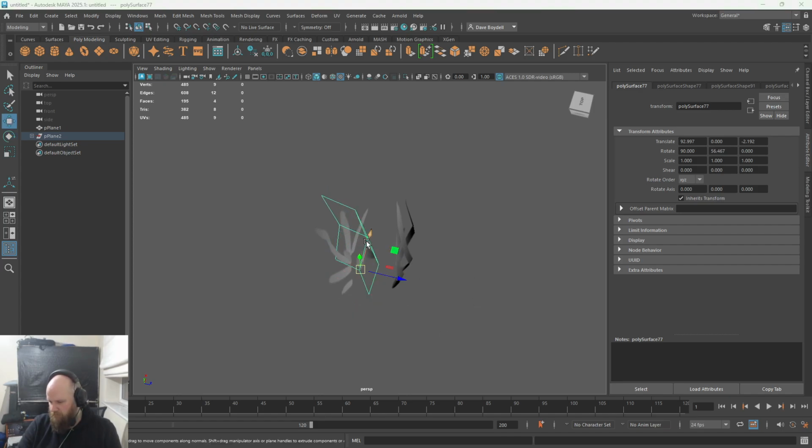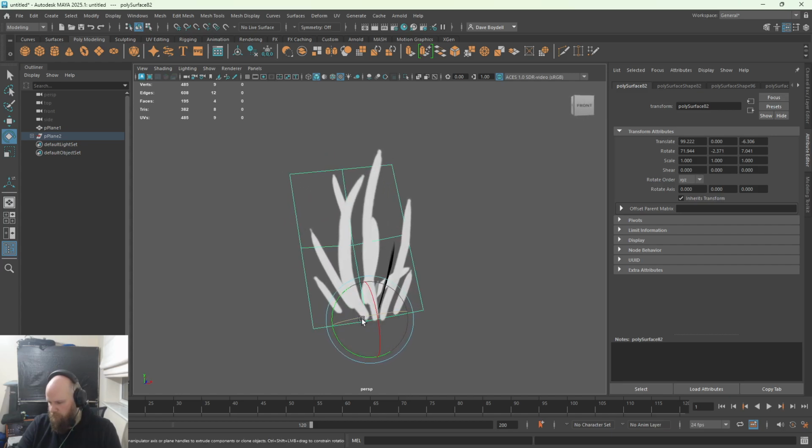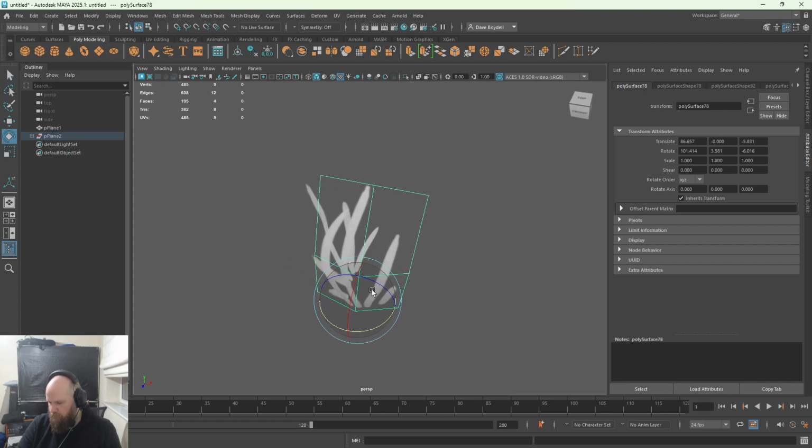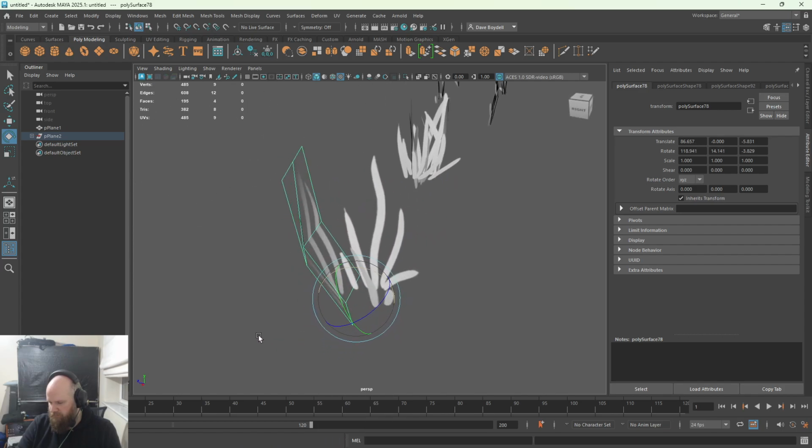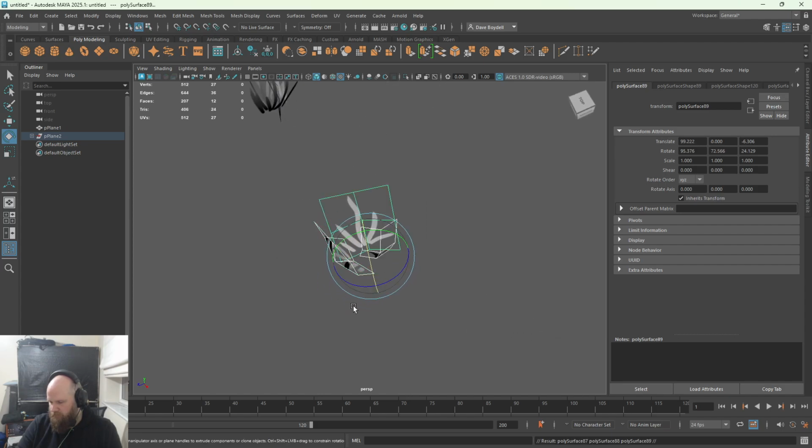That's why I'm just doing a bit of this. That's a world. There we go. Again, duplicate, rotate around a little bit, grab each one of them.